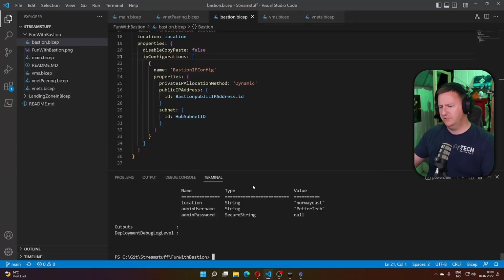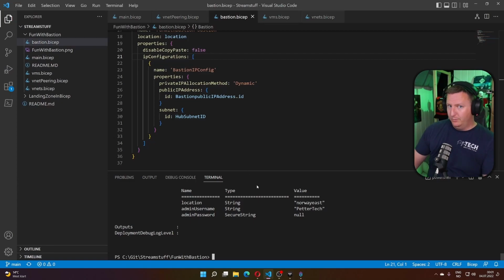It's pretty simple once you have the code, of course. But the neat thing about doing it with Bicep is that you can do this again and again and again quite simply. So if you're building demo environments or just learning about stuff with a limited budget, then you can just deploy it, do whatever you want, and then destroy it, and next time you come around you can deploy it again. So yeah, that was it for Azure Bastion, I think.